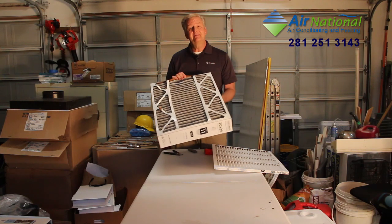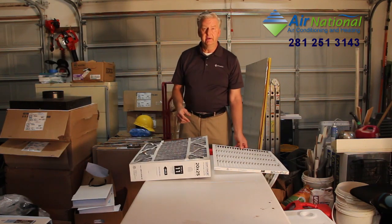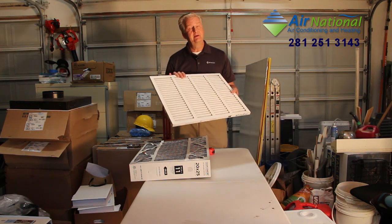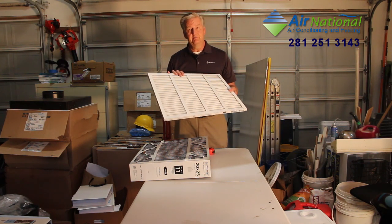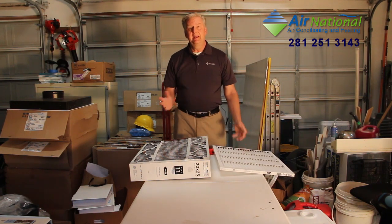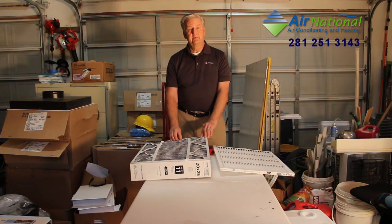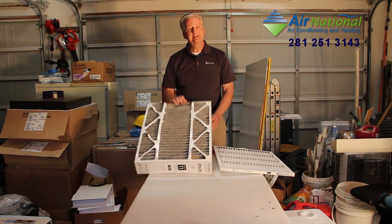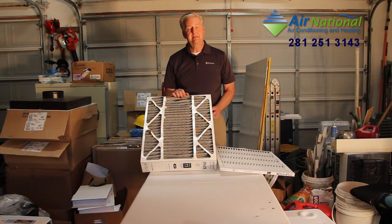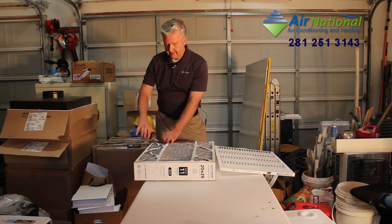Now, the other big advantage of the media filter is that you only have to replace these once every 6 months in general, unless you have a lot of debris floating around your house. Where these, it's recommended that we replace every month. 6 months, once a month. Big difference and much more convenient. The reason you're able to replace this one only once every 6 months is because of that 4-inch thickness, and I want to show you what it looks like inside here.